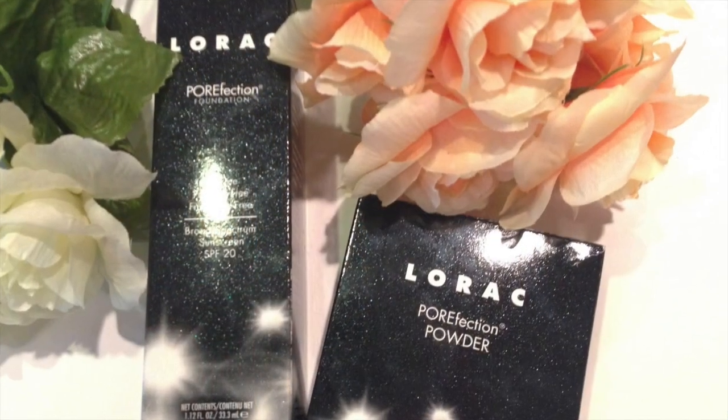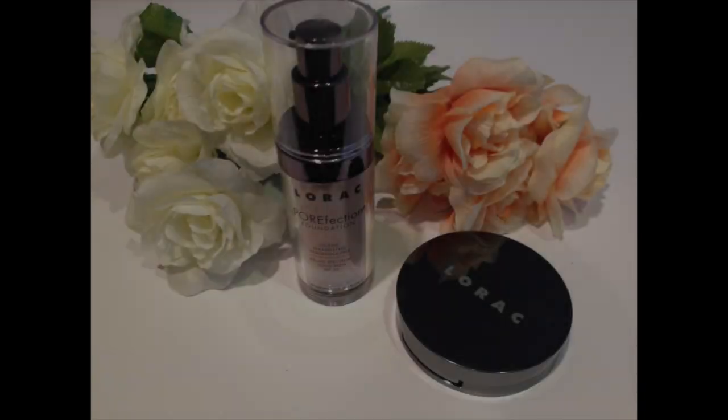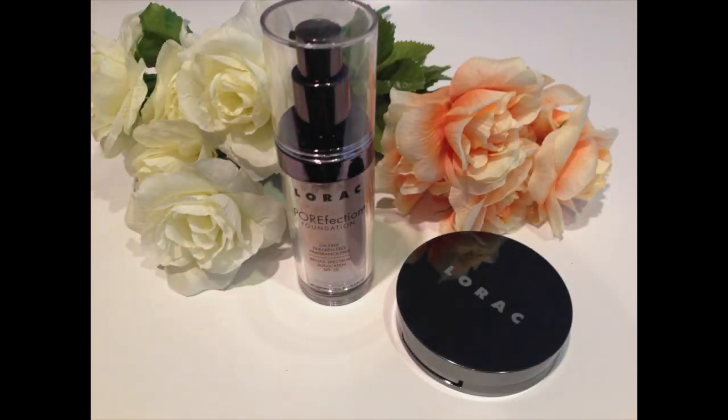I'm typically an ecru kind of color, an NC25 in most MAC products, just to give you a reference point. I'm not wearing it today, and I will explain why as I move along. So first of all, let's start off with the foundation.